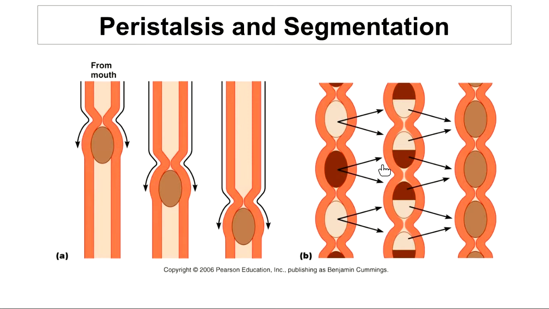Segmentation, S-E-G-M-E-N-T-A-T-I-O-N. This is picture B on the right-hand side here. Localized contraction of the small intestine. Circular and longitudinal muscles contract alternately to mix the chyme. You see that you have these two liquid masses here, one's kind of gray and one's brown. Well, segmentation mixes, it's back and forth mixing to mix it up a little bit more and allow it to come in contact with the mucosal lining to enhance the absorption of nutrients. So nutrients that may be on the inside of these masses, when it mixes it up, now there's more exposure of new nutrients to the microvilli. So it's trying to get as much out of the food going through as possible by segmentation.